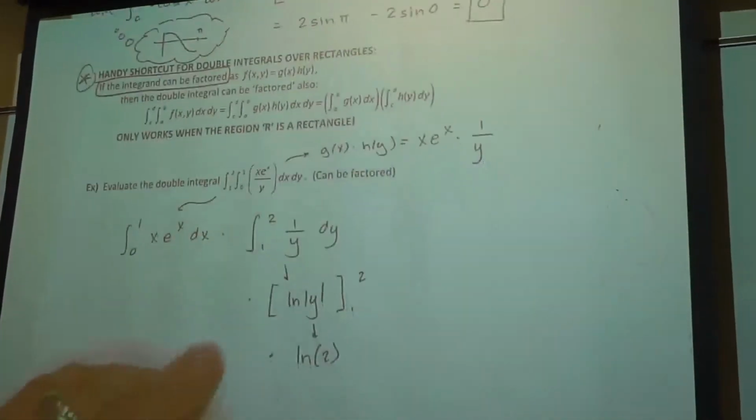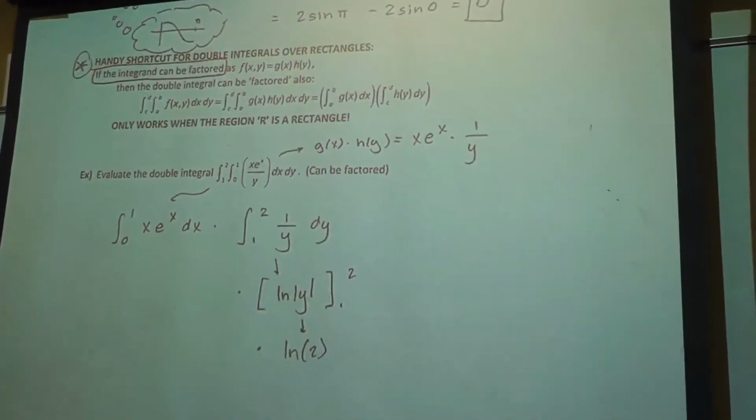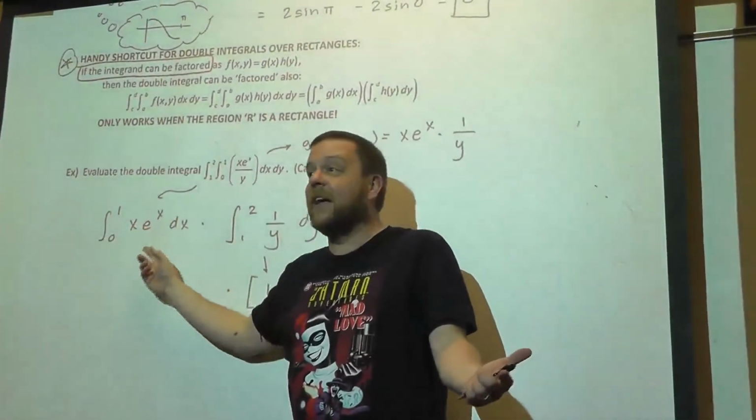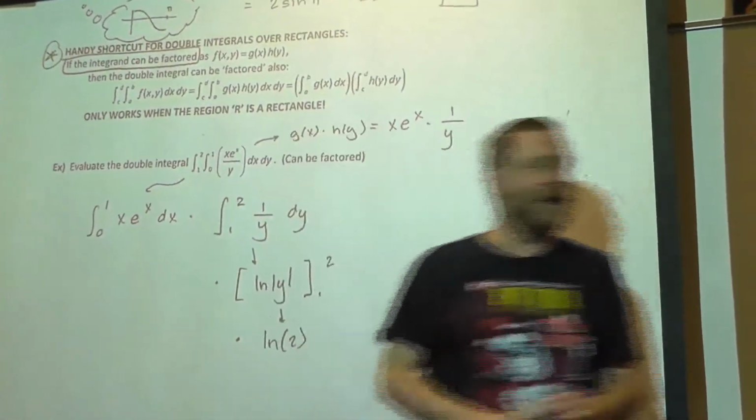Because I had to teach that one myself. But it's a really handy shortcut if you know how to use it. And so we can use it here. Don't underestimate that's a whole number power of x. It's an easy one, x to the 1. That's e to the x. I know plenty of antiderivatives for e to the x.